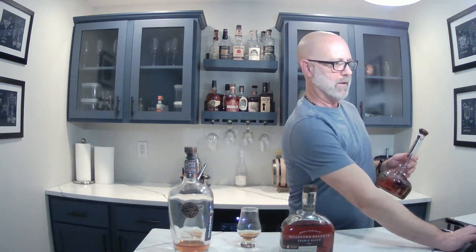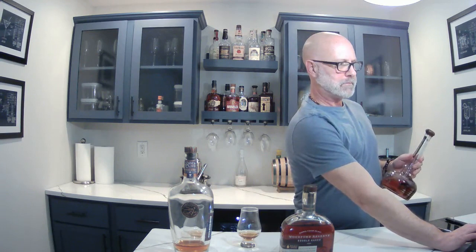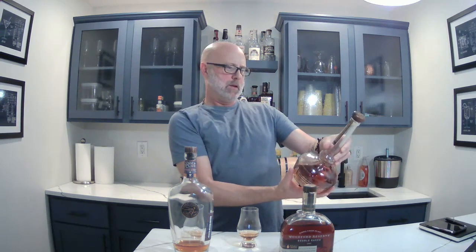Actually, I'm going to cheat and look at Breaking Bourbon. Doesn't have a lot about the mash bill. I'm not really sure about a lot of this. The Breaking Bourbon details are a little bit of a mystery. It says pot still, small batch. Small batch is one of those ambiguous terms. Depending on the size of the distiller, how they define small batch might be different than another distiller.